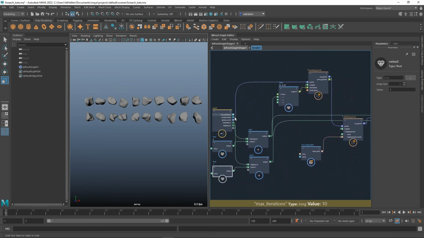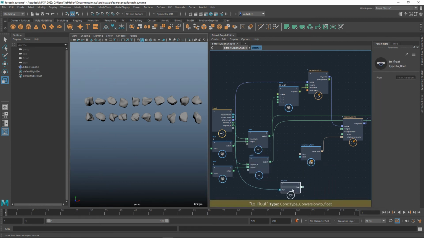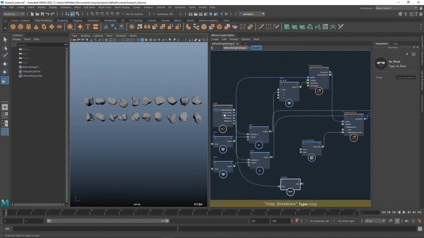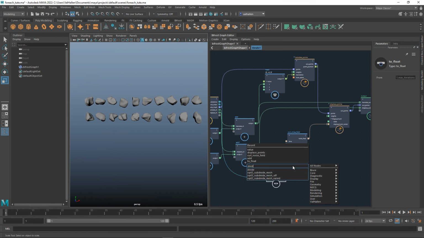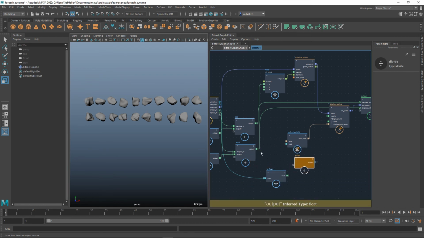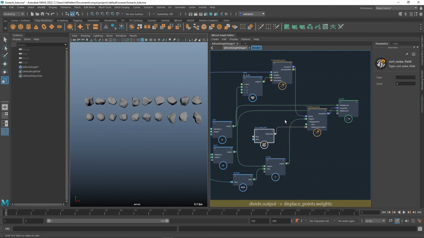And what I'm going to do is I'm going to take the max iterations, turn that into a float like this. So the max iterations is the number of times through the loop it goes. And then I'm going to divide this number that we're iterating up. I'm going to divide that by this. So what this should get me is a number that starts very low and climbs up to eventually be 1. And then we'll plug this into the weights, and there you go.